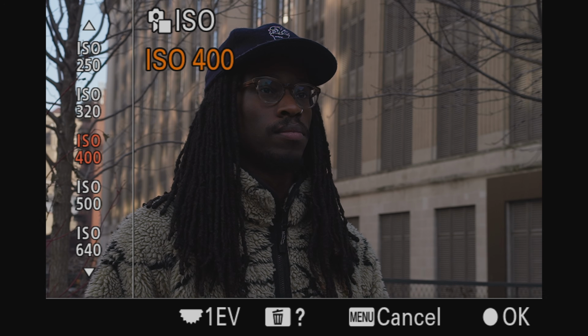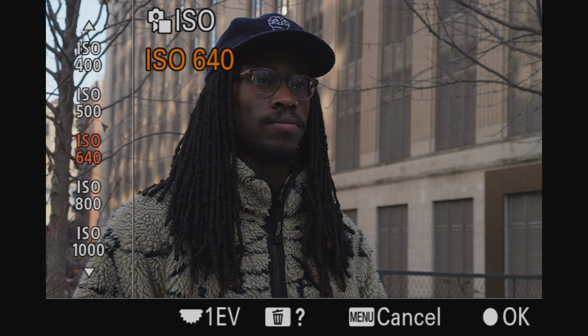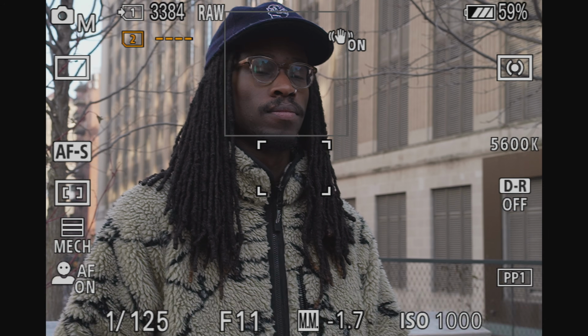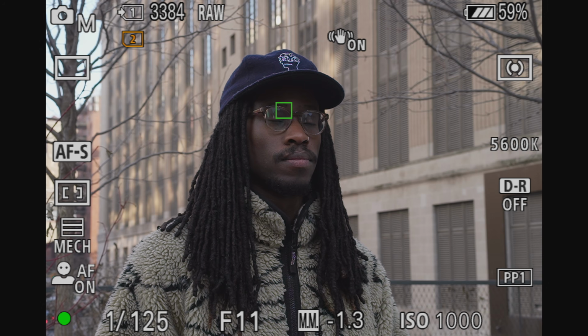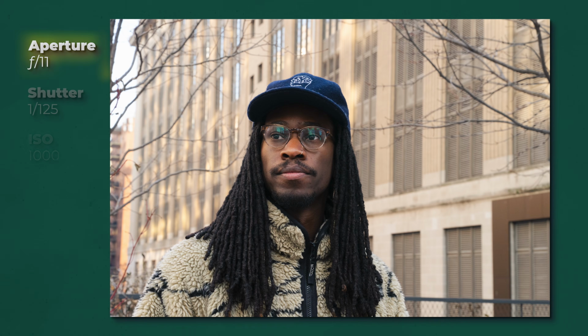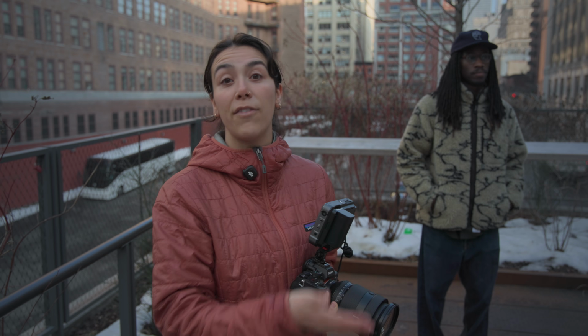So I'm gonna bump up the ISO. Let's try 1000. That's giving us a much better exposed image. And now you can see he is correctly exposed, but we have all of the buildings a little bit more in focus. They're not exactly in focus, but they're much more in focus than they were before. So if you were doing something like an environmental portrait where you wanted the backdrop to be just as part of the image as your subject, you're gonna wanna use a smaller aperture size, but a larger number.